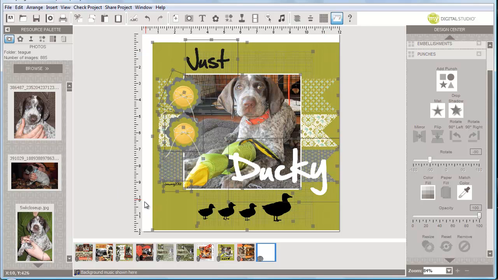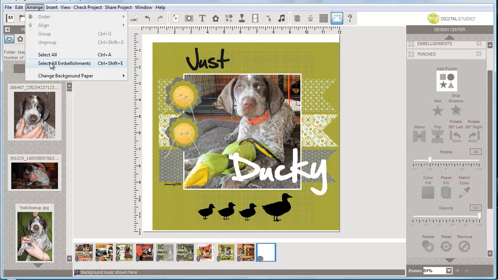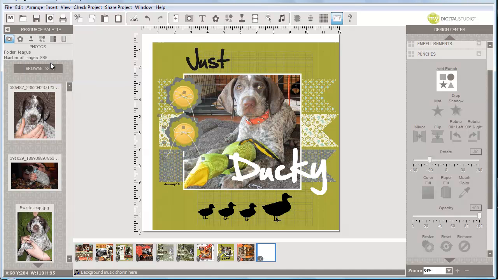So what we want to do next, I want to get rid of the boxes. There we go. We're going to come up here under arrange, and you can also select just the embellishment. So if you lined up the ribbon and the button just the way that you want it, and now you want to move just the button, and you don't want to also have to move the ribbon separately, you can lock just your embellishments and you can move them.